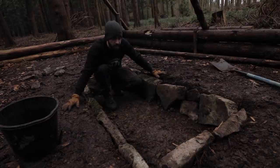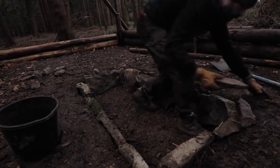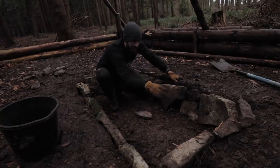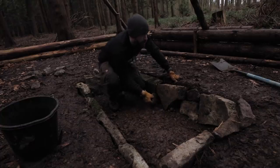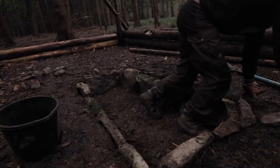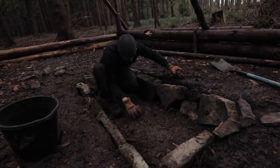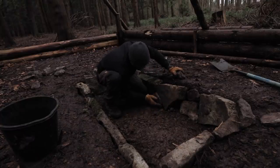Well, that's the basis of the fire pit so far. We've still got small pieces which we need to piece in the gaps, and then we're going to chink in the gaps with clay and wedge them in somehow, but that's going to be a bit longer of a process, a bit slower. Yeah, it's just a simple case of trying to measure it up like a puzzle.